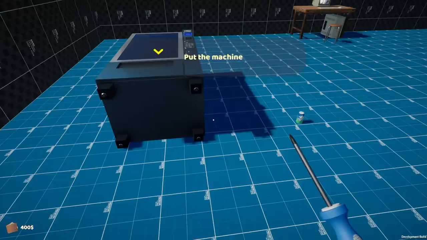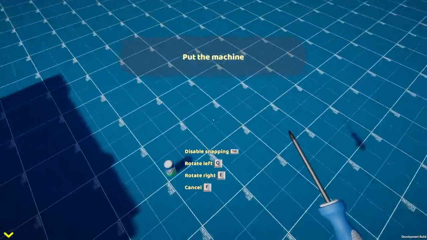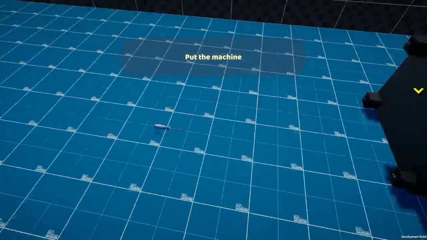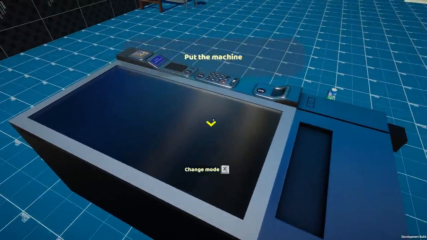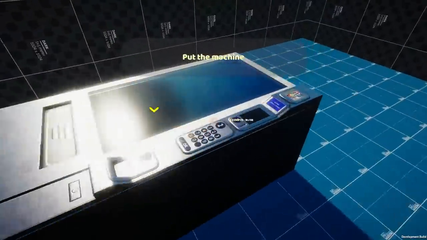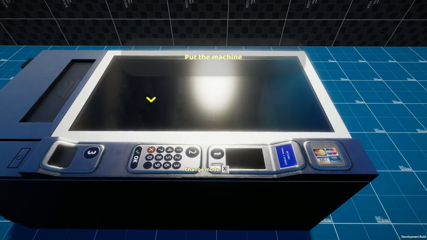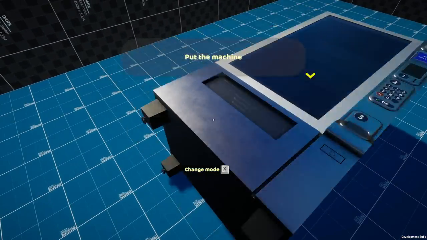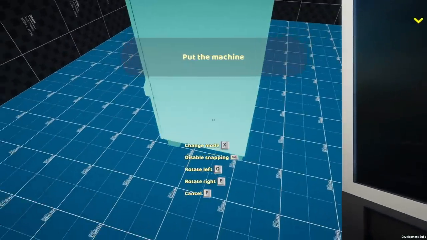What is this? Okay, so number 3 is a card, number 2 is a wallet, and number 1 is my phone. Oh my god, that just murdered. Okay, so we're gonna get to place you down. I'm not allowed to leave this area. Okay, there we go. Put the machine. So we need to change mode? Oh, wait. No, he's saying open. Close. Open. Close. Okay, there we go. That's what I've been trying to do the whole time. My god. Alright. Place you.